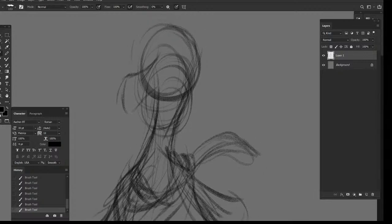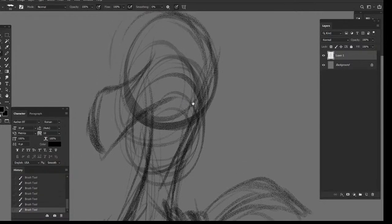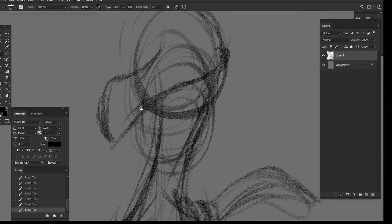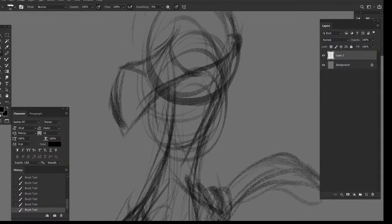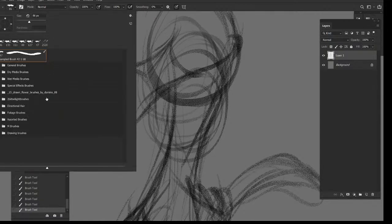You guys know that I love doing birds. The simplicity of their design really lends itself to my style. I like doing animals in general. Animal characters are my fave. It's my jam. I'm using a specific brush here. It's called the Sample Brush 42.